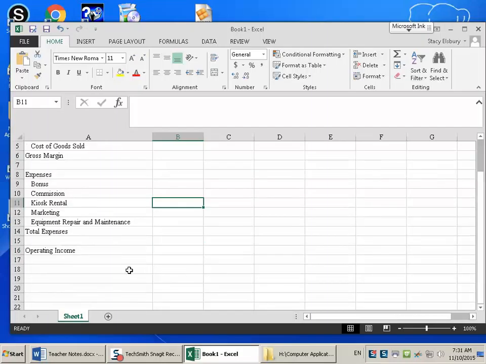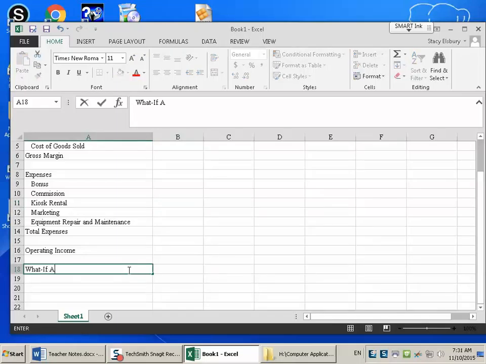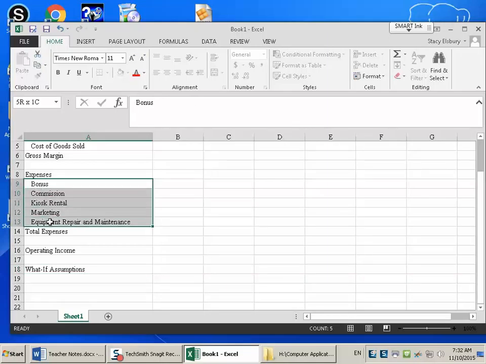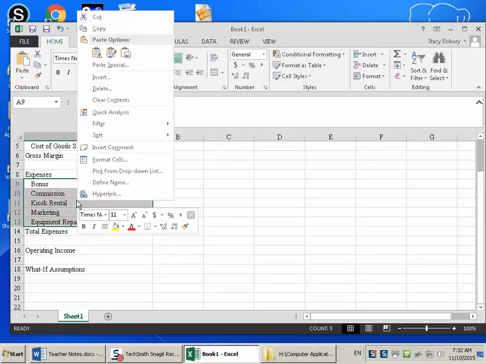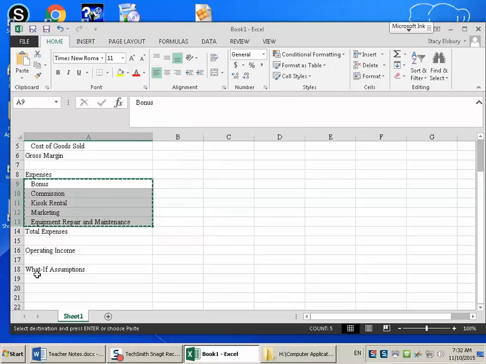So what we're going to do is go down to A18 and type the words what if assumptions. Then we're going to select the range A9 through A13, and you do that with the large, thick, solid plus. Then right-click, copy, and come down to A19 and paste.